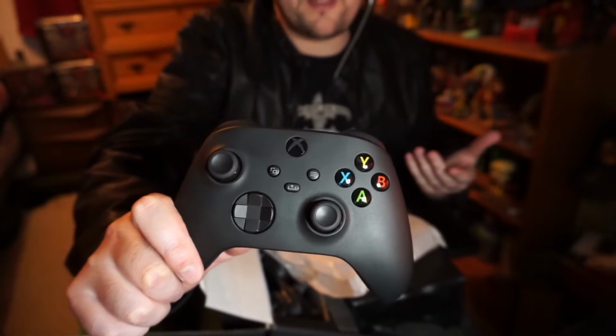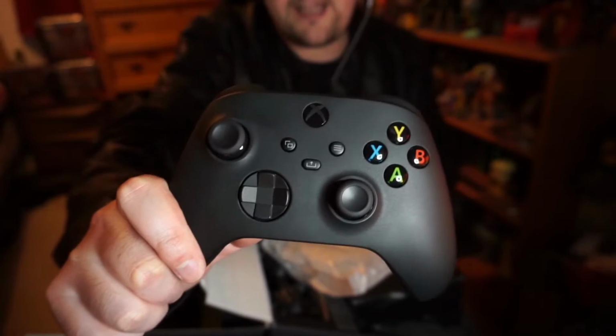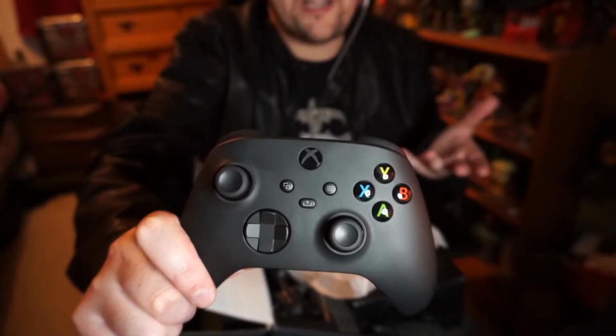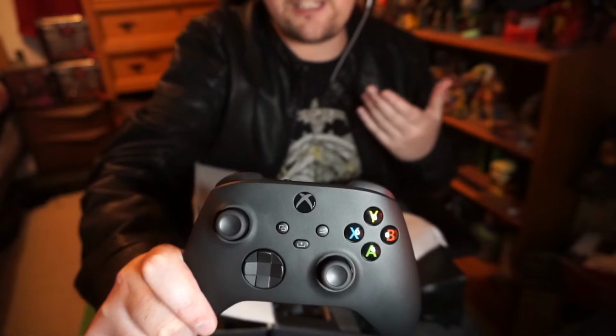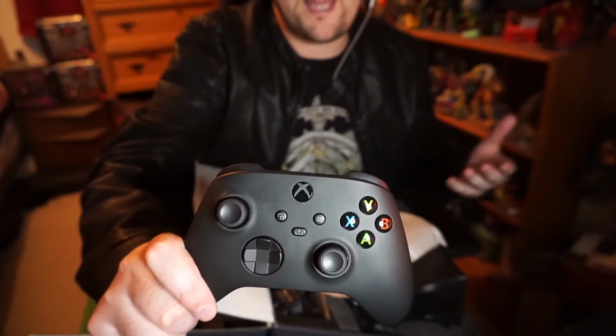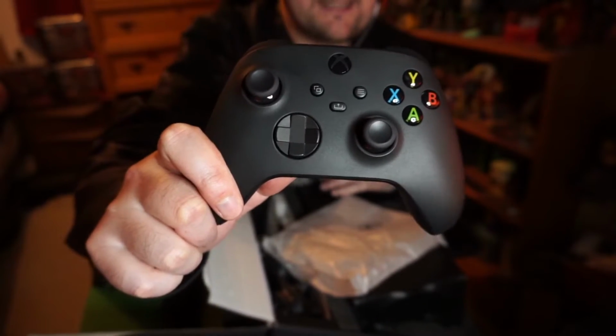So if you are familiar with Xbox controllers, you're pretty much going to feel right at home with this one. And I gotta say, I'm interested to actually try fighting games out with this because I do hear really good things about Xbox D-pads. And the Xbox One still actually remains to be my favorite pad for fighting games. Ever since Mortal Kombat X, Killer Instinct, it's a pad that I enjoy very, very much indeed.